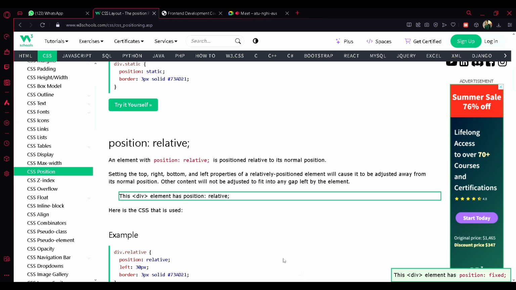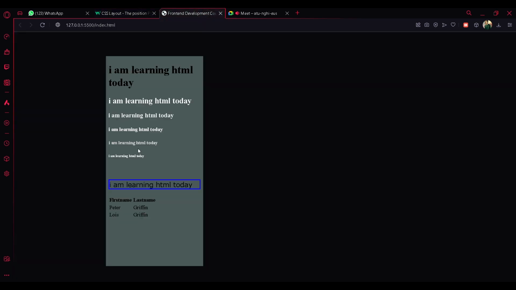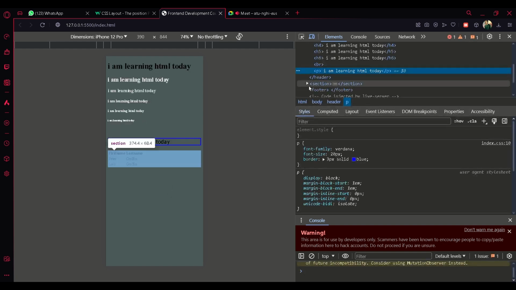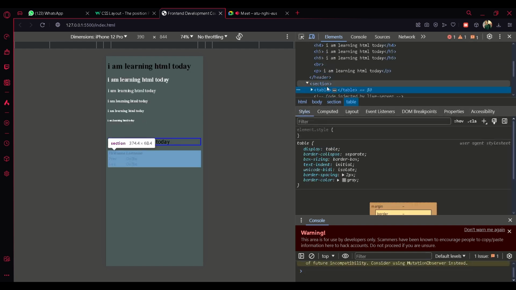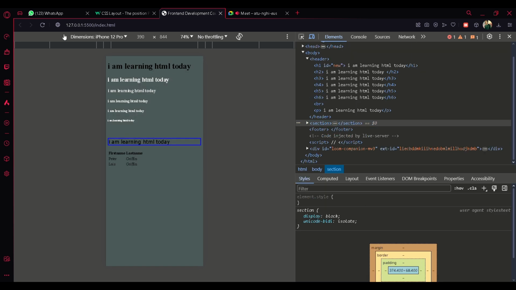Maybe there's some error, need to figure it out. Inspect element in the section. The problem is it's in section. Is there any blue line in the section? Why is it not running?